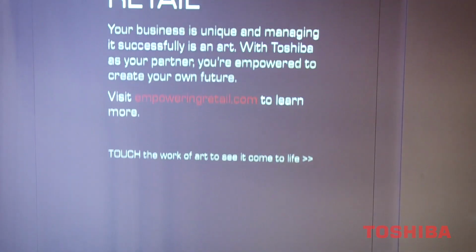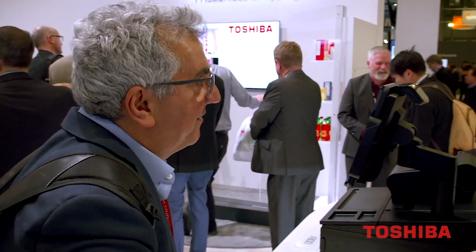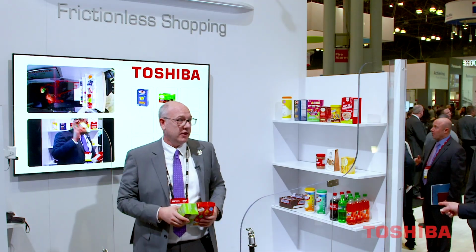This is a huge buzz in the industry, right? Trying to figure out how do you remove friction from stores. And for the first time here at NRF, we're unveiling what we're doing. That's really looking at how do you remove some of the constraints that have been associated with frictionless shopping so far. You've seen a lot of concepts out there, but we're taking technology that really is a multitude of technologies working together. Any one technology can solve individual use cases, but when you combine camera visualization, artificial intelligence, edge computing, and multiple sensor technologies, and you work those in synchronicity, you can really create what we think is truly frictionless shopping, but also do it in a way that's applicable to general retail, where you're not talking about ripping out existing infrastructure just to make that possible.